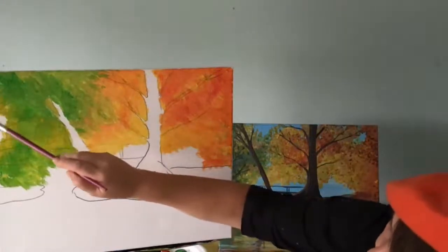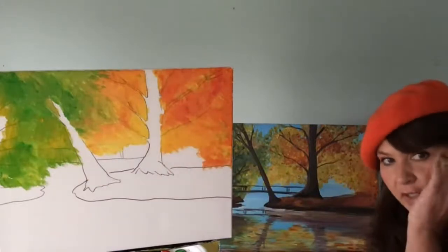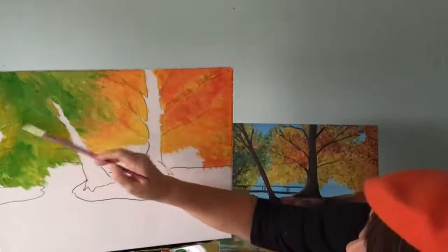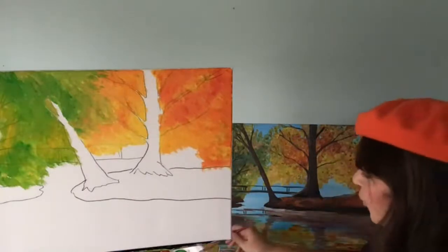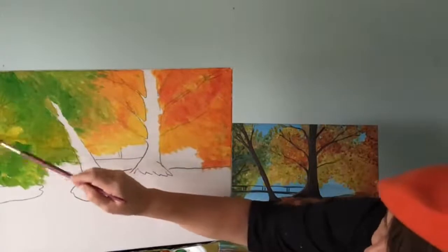And sometimes when you take a break and walk away from it, and then you come back, you'll be like, oh, I need to put a little yellow over here. It's hard to see it when you're sitting with it for so long. If you take a little break, sometimes it really helps. That's why I always say, go back to any of your artworks to add to it, to change it up a little bit.